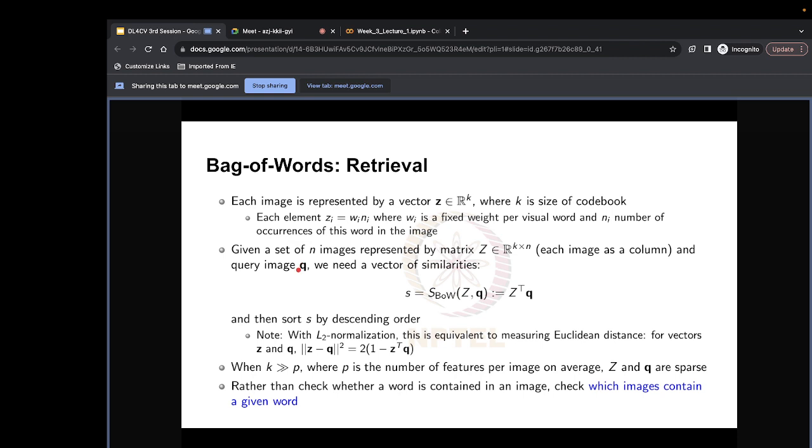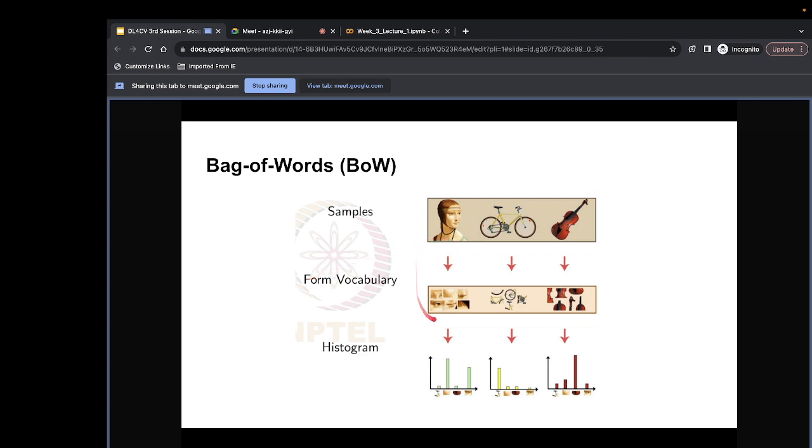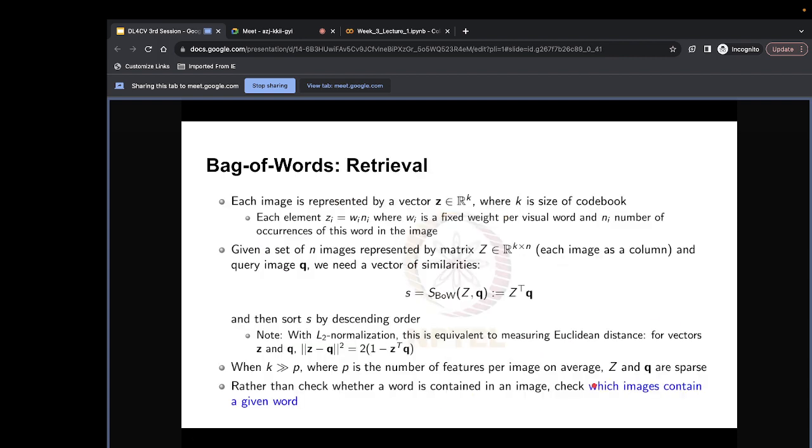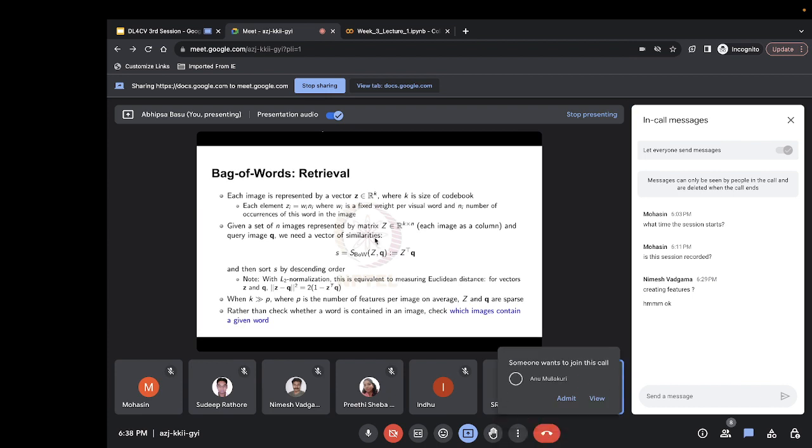I take this Mona Lisa image and represent it as a similar vector. I know how to vectorize the Mona Lisa image by creating the histogram. So, I have a vector q for the Mona Lisa image, and now all I need to do is find, in my matrix z, which consists of all the training images, what is the closest one. You can do that in multiple ways. You can find cosine similarity between the 2 vectors, you can use L2 normalization, you can find Euclidean distance, and so on.